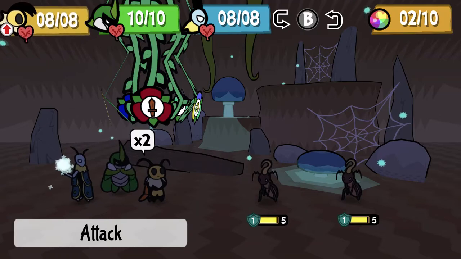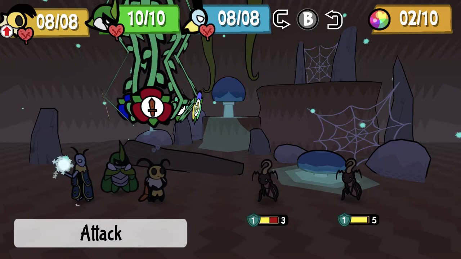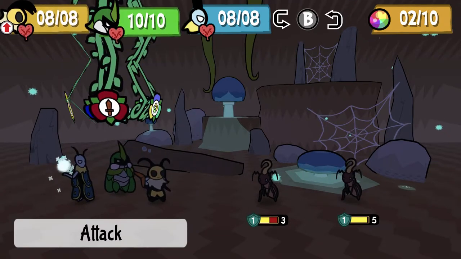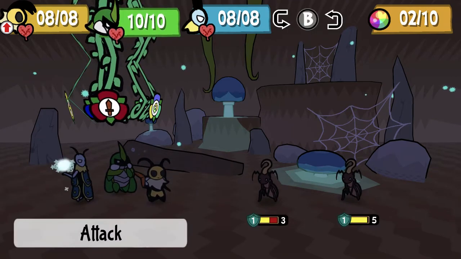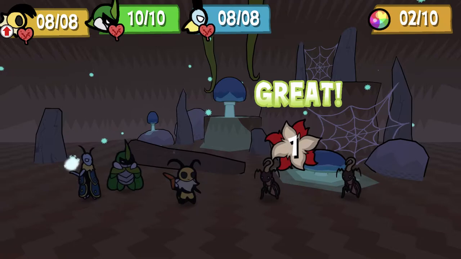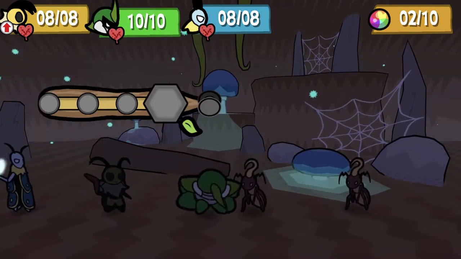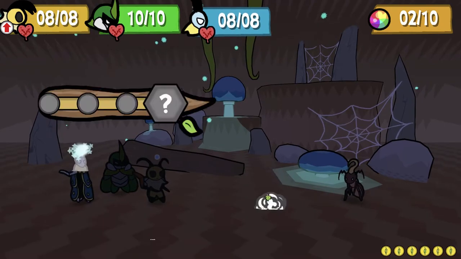Let me see. If I just have you attack the front one twice, that'll do. Oh, they have one defense. I forgot about that. Okay, just attack again. And then you have defense piercing, so that'll happen.